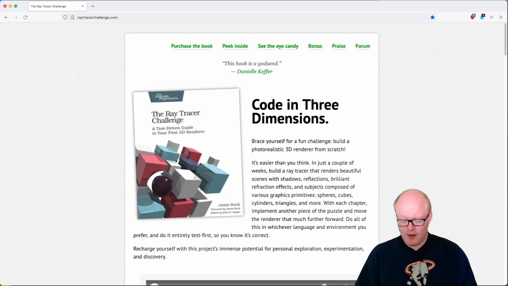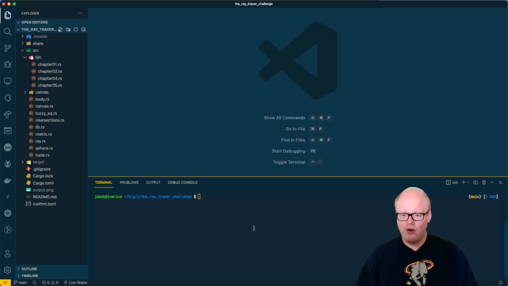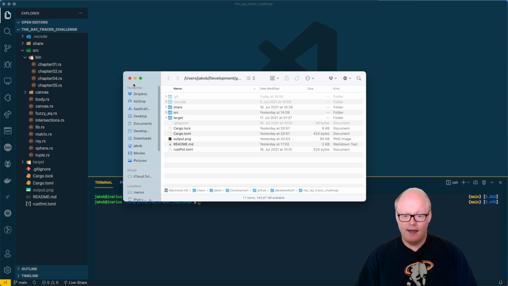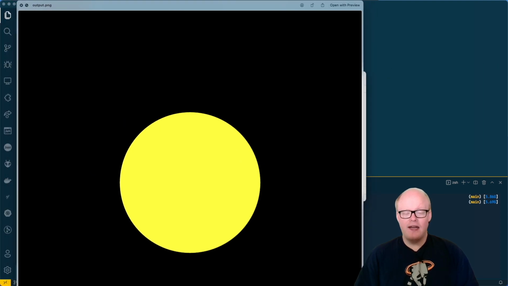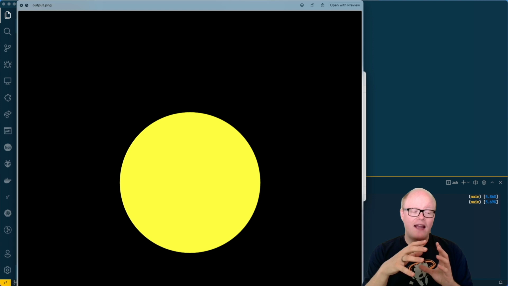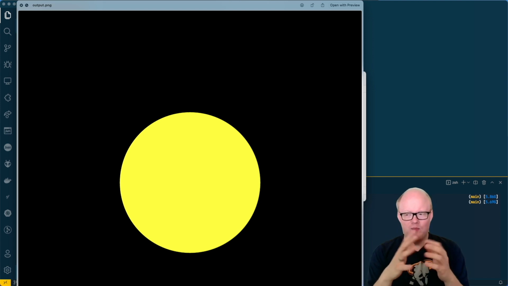So in the last chapter, we were able to render a sphere. Let's just take a look at this one. We rendered this sphere here, which is actually a three-dimensional sphere, but as you can see, you cannot see the three-dimensional aspect of it yet because it is not shaded in any way. It is essentially rendered in three-dimensional space, but we don't have lighting yet, so you don't see it being pronounced in the three-dimensional sense we would assume here.